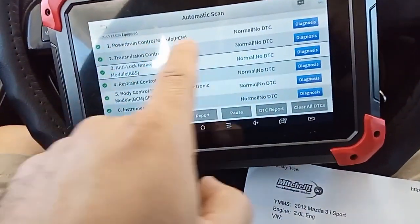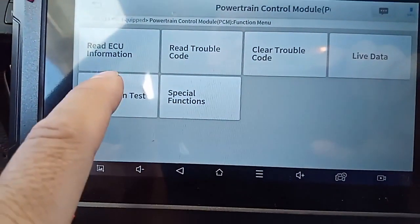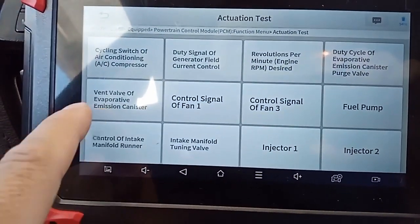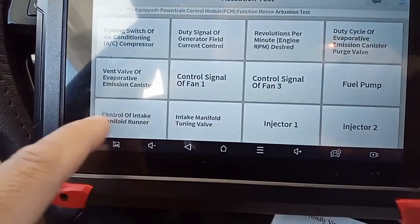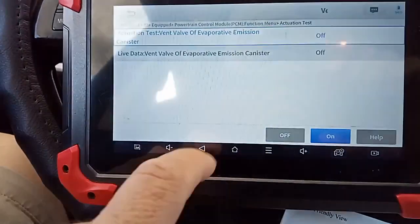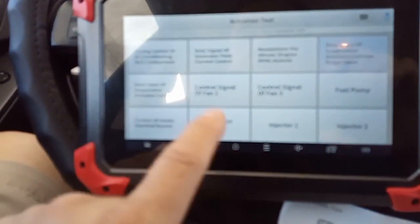I already went to power control module here. So let me show you. I got actuation test. So I have vent valve of evaporative emissions canister, purge valve emission canister. That's for the rear. I just checked this one, excuse me. On off, I rechecked it. I can hear it working. This is a duty cycle percentage. I'm not doing anything with that.